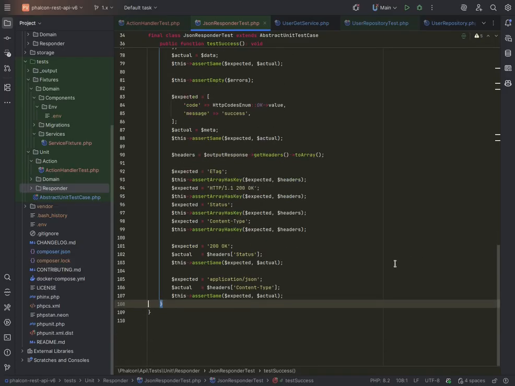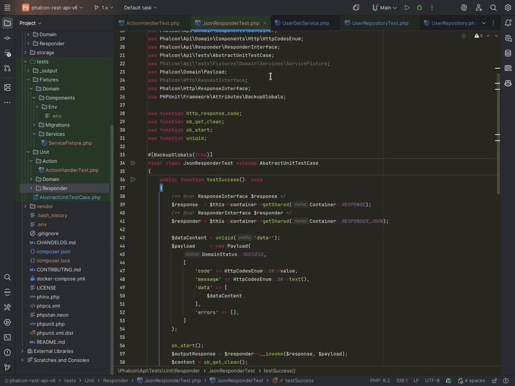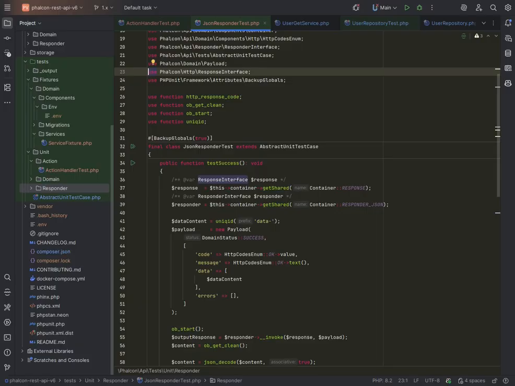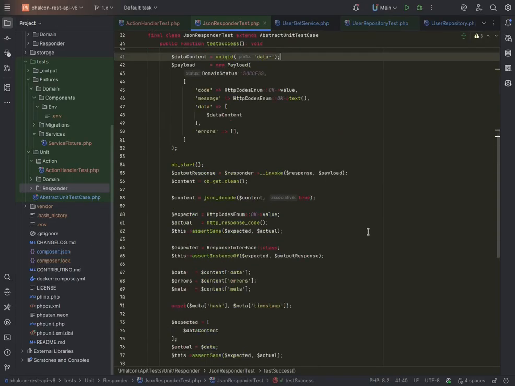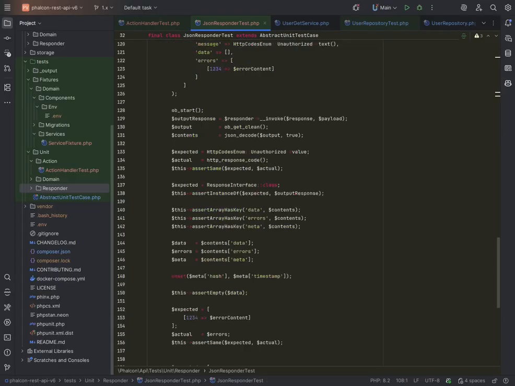Alright, and also I want to do a failure. Because this is a longish test, I'm just going to copy and paste it and run through the whole thing with you guys, just to understand where this thing is coming from. I just don't want to be typing it for 5 minutes only to get a test.